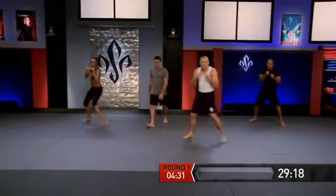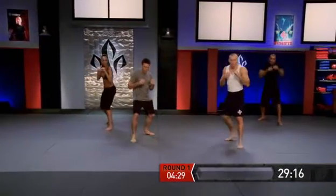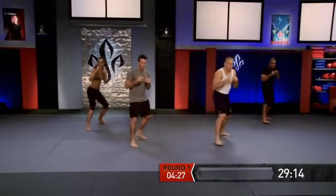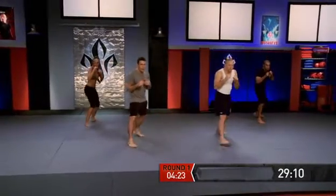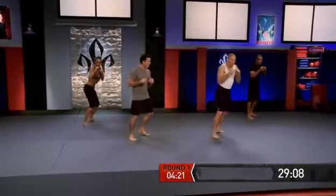Okay, very good. Now let's do a stance switch. So we're just gonna switch stance and same thing. Forward, backward, side, side. Forward, backward, side, side.